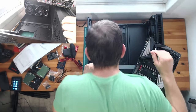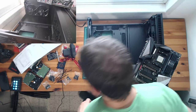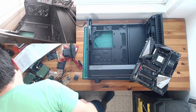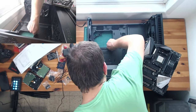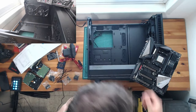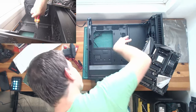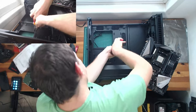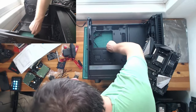I think that might be the reason. There's a standoff here with a little thing, and I think that's what eventually made it wobble. Mini ITX. I'm gonna have to pull it to see what's up. I can look closely at the standoff, which I think is generating that wobble. I just wish these things were more straightforward, but they aren't.